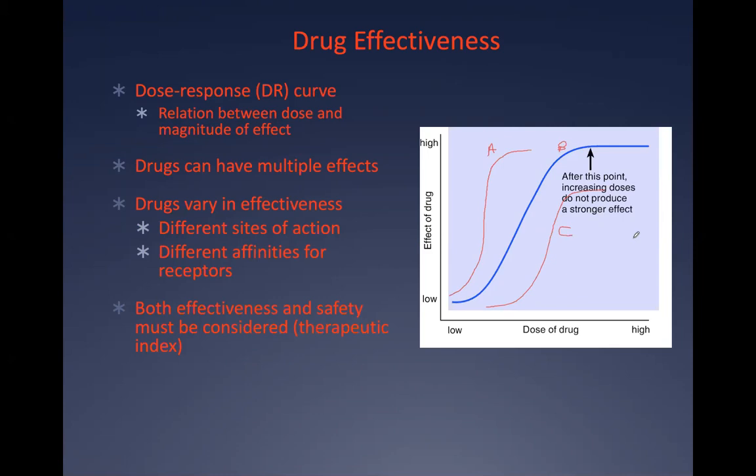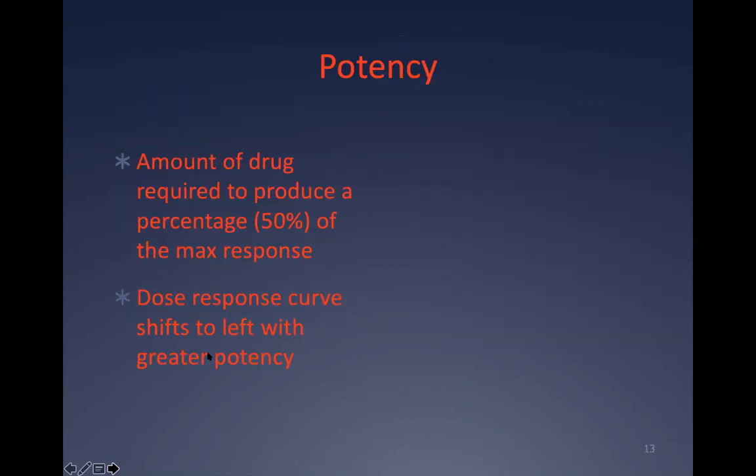Right. So going back to the slide that we were on, when the dose response shifts to the left, it's more potent. A shift to the right, it's weaker. Okay. It's less potent. What we find is that it takes less drug to produce a 50% response, the ED50, which we use because it's in the middle of the dose response curve. We would anticipate that a drug where the ED50 was smaller would be more potent, and if the ED50 is larger, it'd be less potent.